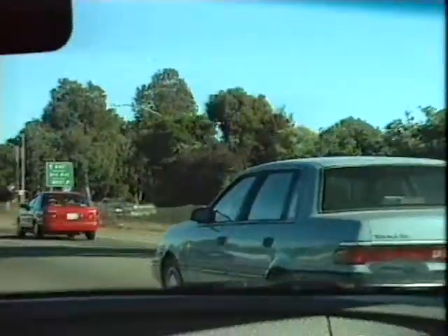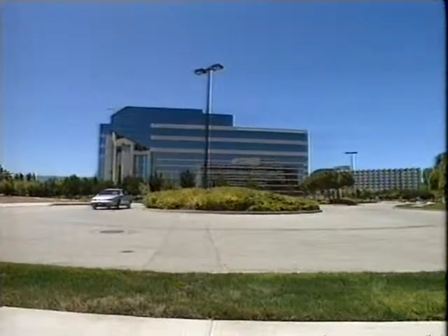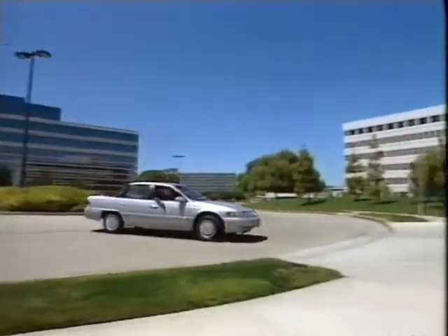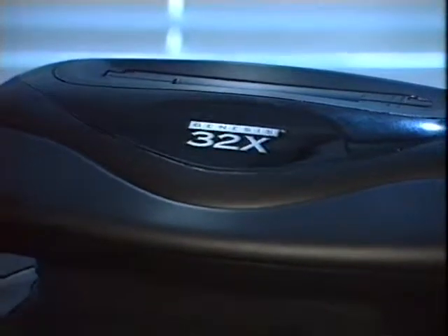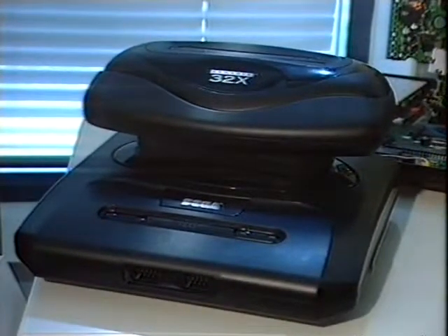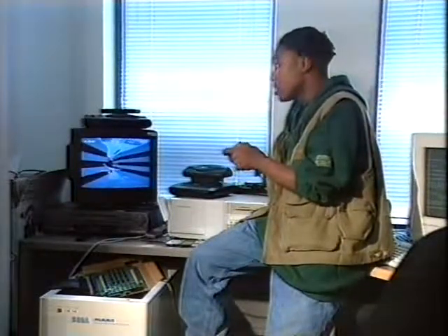This is Highway 101 out of San Francisco. If you follow it south for about 400 miles, you reach Los Angeles. But the stretch between here and San Jose is the famous Silicon Valley, home to America's high techies. 1994 has been a bit of a dull year for hardware — everyone's been beavering away behind locked doors on 1995 stuff, what you might call Hopeware. Sega's Hopeware is the Saturn console — it's a 32-bit, very fast machine with software on carts and CDs, but no one's seen anything of it yet. Closer to reality is the Mega 32, called the 32X over here — an add-on for the Mega Drive that lets you upgrade to 32-bit and still play your old games. This should be out in November.